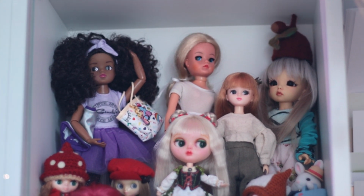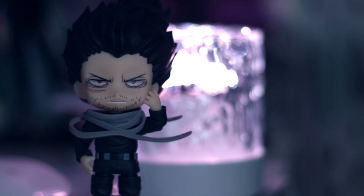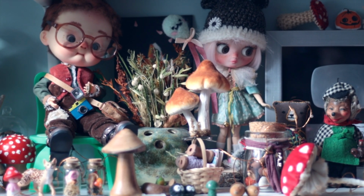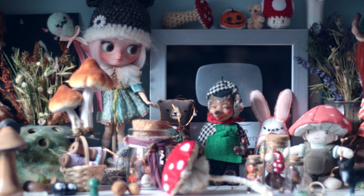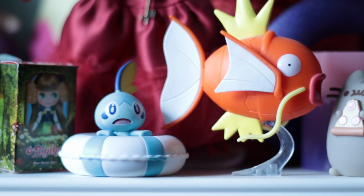This week I'm delighted to be sharing my latest customised Blythe doll. She was commissioned by one of my wonderful Patreon supporters in the custom doll tier. Members of that tier can commission custom dolls.